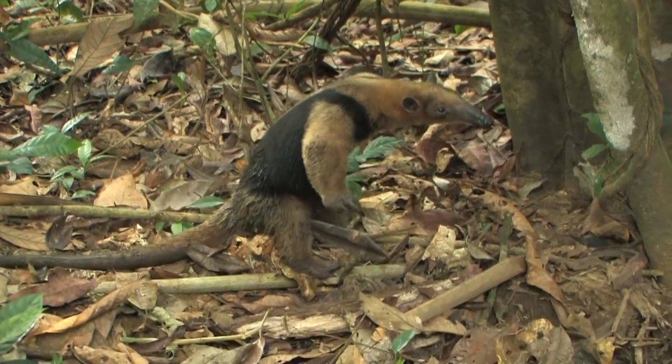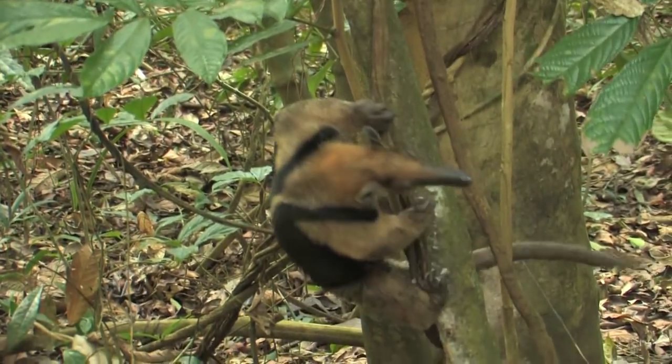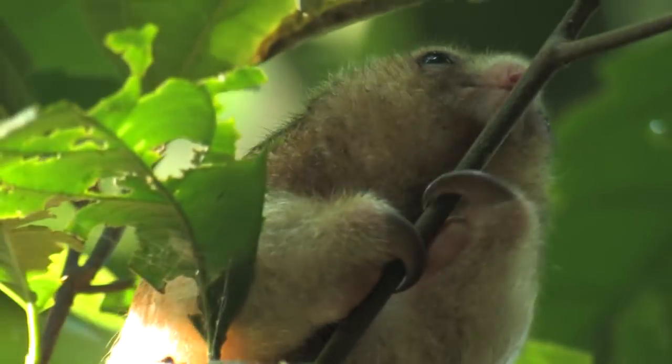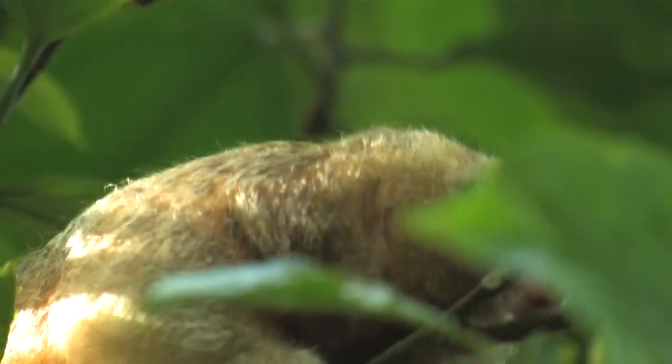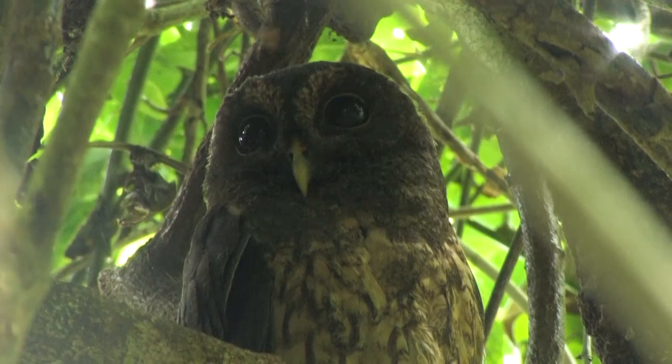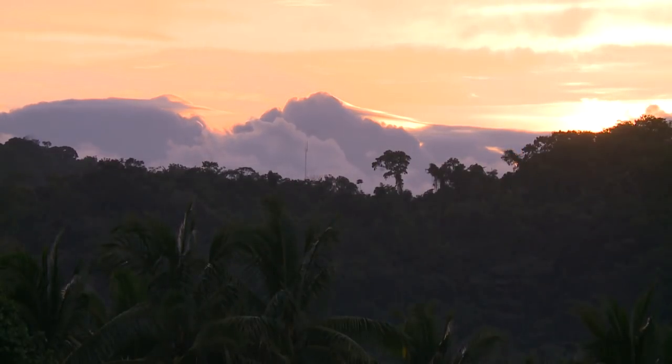northern tamanduas, woolly opossums, and if you are very lucky, a silky anteater, the smallest anteater in the world. A quick night tour will also reveal some amazing owls like spectacled owl, mottled owl, and also some great monkeys like Panamanian night monkeys, which are these awesome little monkeys that come out at night around the grounds at Canopy Camp.